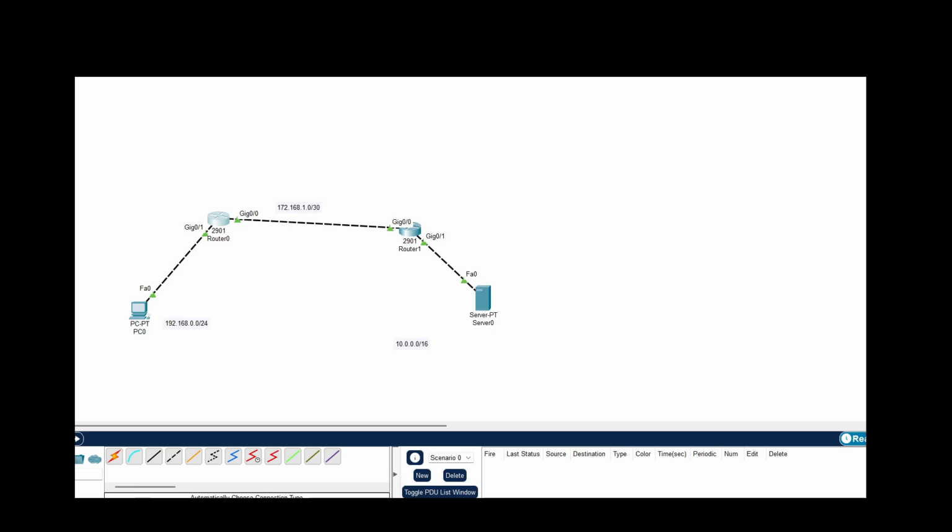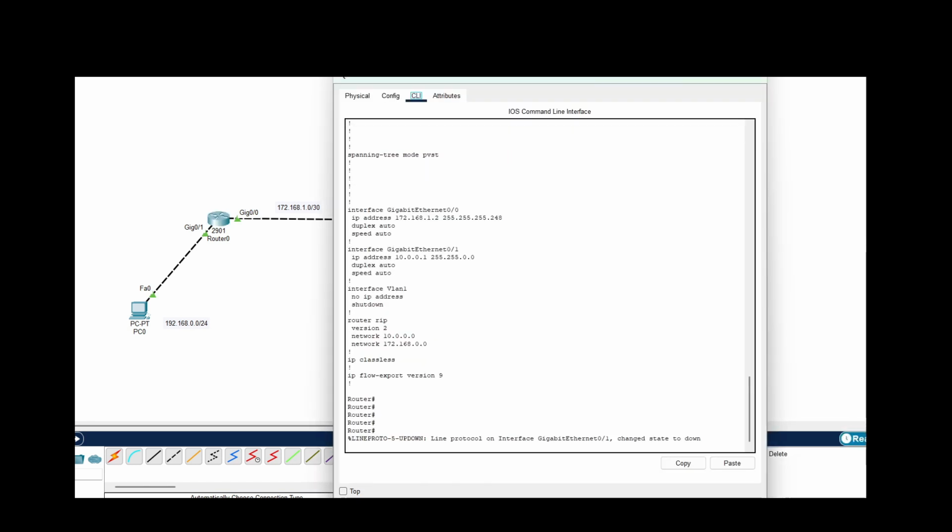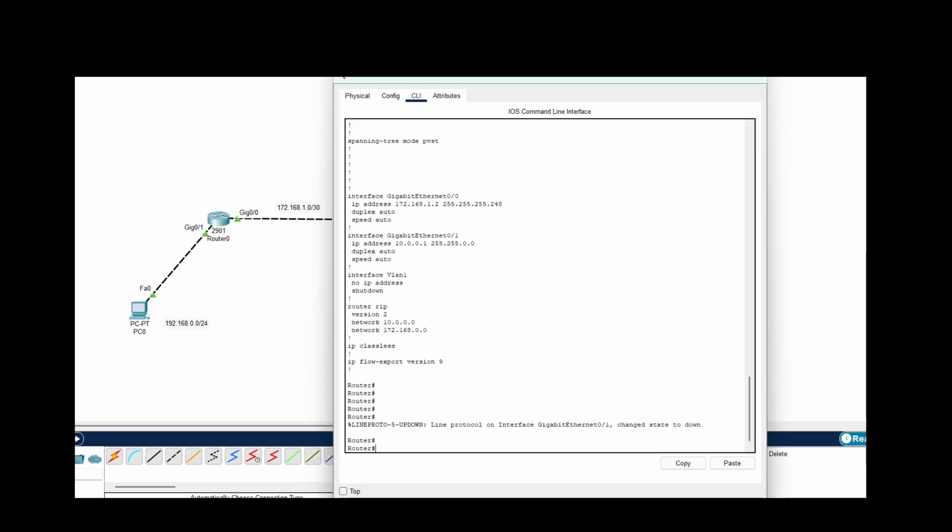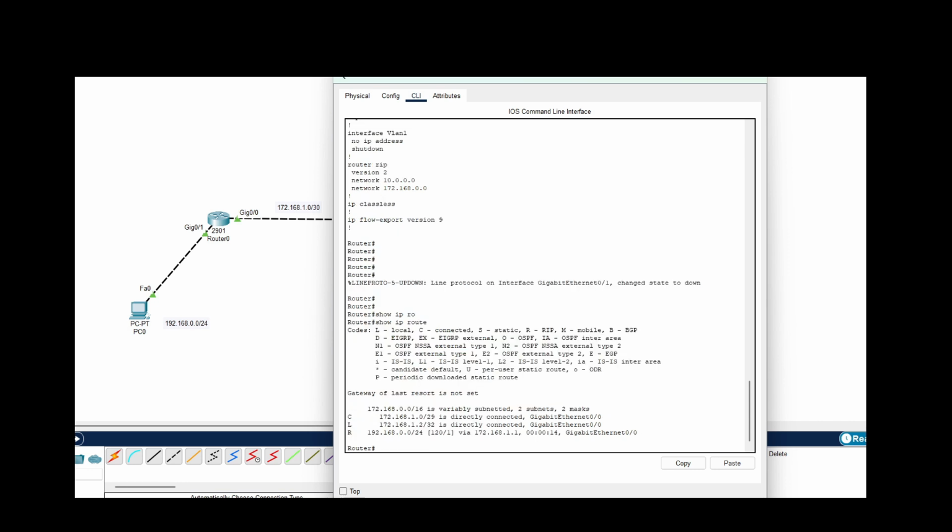Let's go back to our setup. Let's try to remove this network, like the server, and see if we're going to see that route. Let's say show IP route.